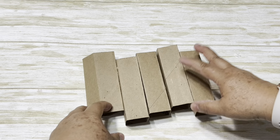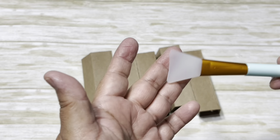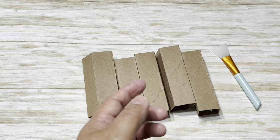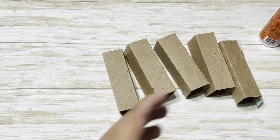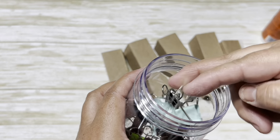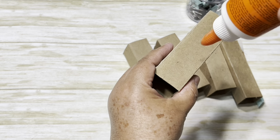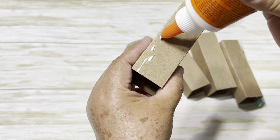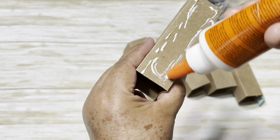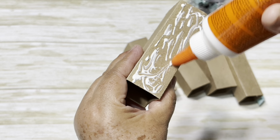Now that you have as many rolls as you want, you're going to get a brush or something, and maybe a wood stick or something, to spread the glue. I'm going to use this tacky glue and I'm going to use these paper clips to put them together so they can glue, and it has to glue very, very close. Just put them like this.